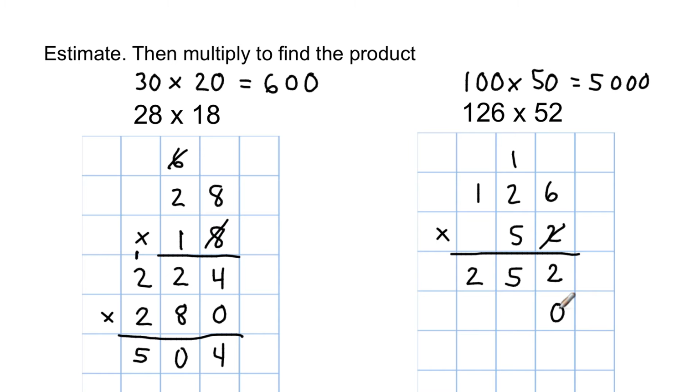Put my placeholder down here because I'm multiplying by the tens place now. And I'm going to cross out the one up here that I already carried. Then I start with tens, right? 5 times 6 is 30. Right, and the 3 goes over the next place. And it's kind of funny that you write a 3 up here and a 0 down below it. But that is actually the case. That's what we're doing. And that's why the traditional algorithm is so confusing sometimes.